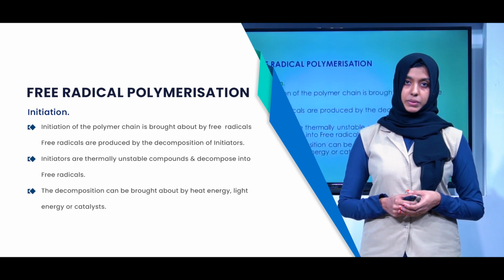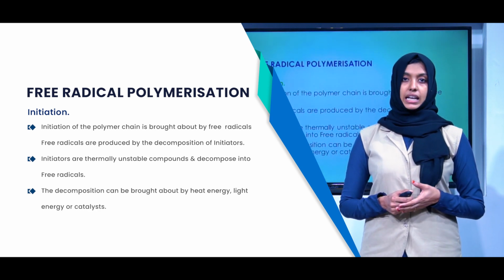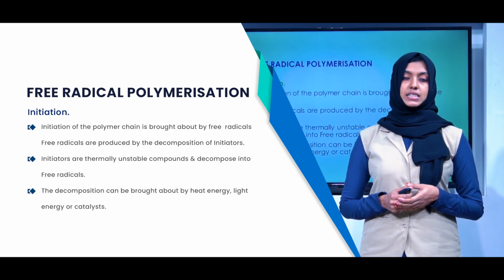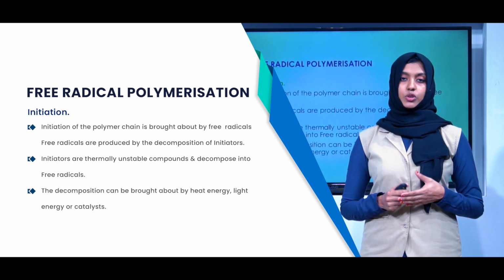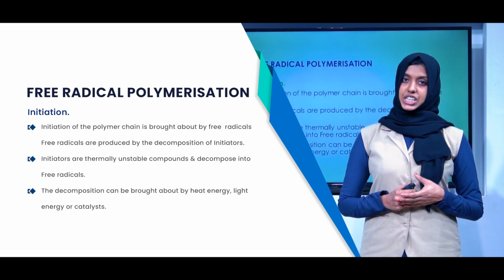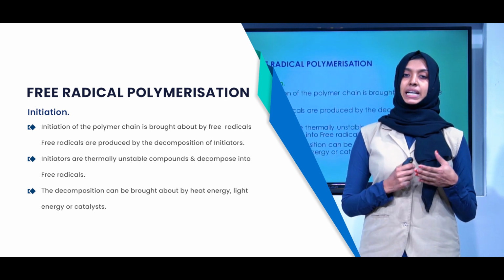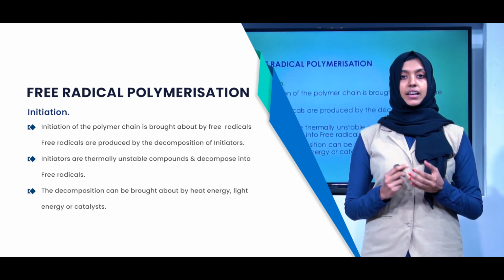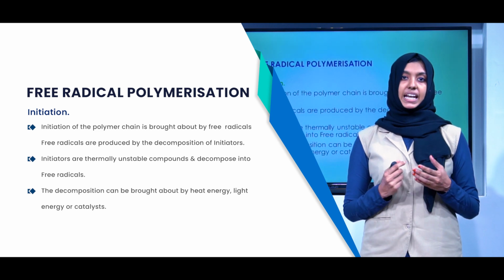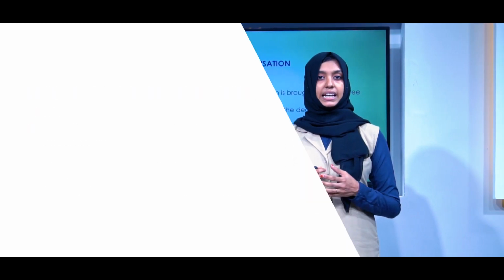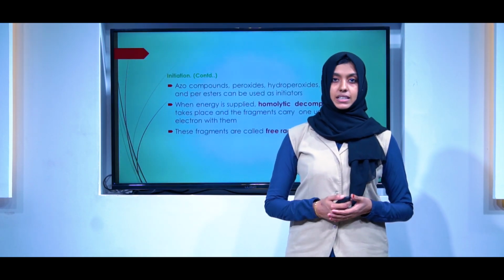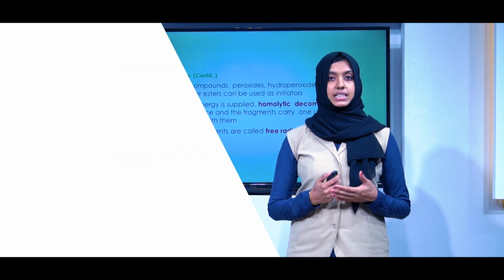Initiation of free radical polymerization. As the name indicates, the initiation is brought about by the free radicals. These free radicals are produced from the decomposition of initiators. What are initiators? Initiators are thermally unstable compounds which undergo decomposition by applying energy. We can apply energy such as heat energy, light energy, or even by using a catalyst. Azo compounds, peroxides, hydroperoxides, peracids, and peresters can be used as initiators.